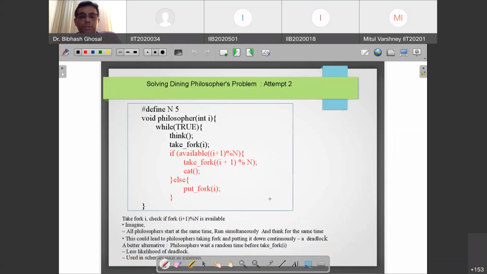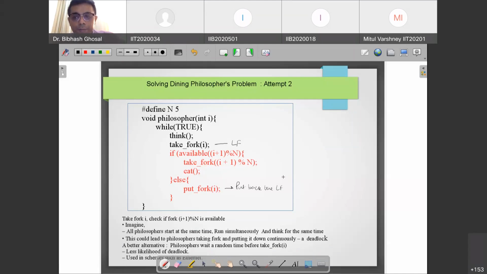Okay, let's look at the situation. We will impose a condition that if you have taken the left fork, look at this. You have taken the left fork. Good. But for taking the right fork, you first have to see whether it is available or not. If it is not available, you put back the left fork. What am I doing? See, I need 2 things.